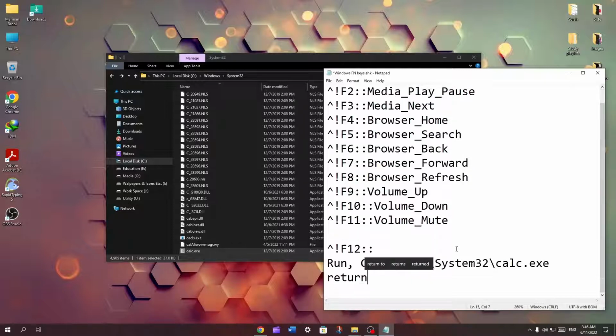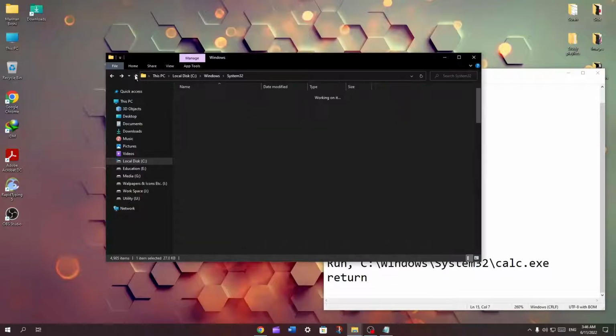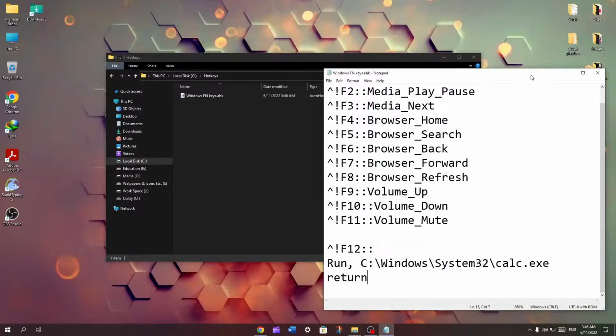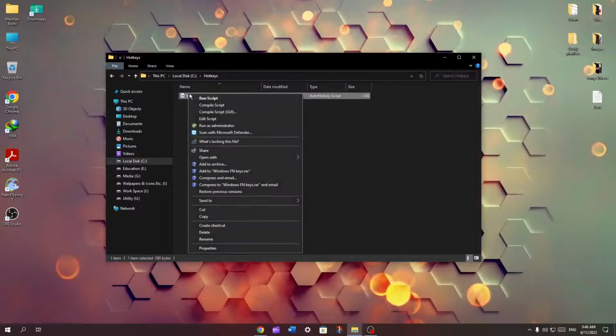Save your work by pressing Ctrl S, or just save it from the file navigation options. Now open up the folder where we created our AutoHotkey script. Close the Notepad. And copy the script.